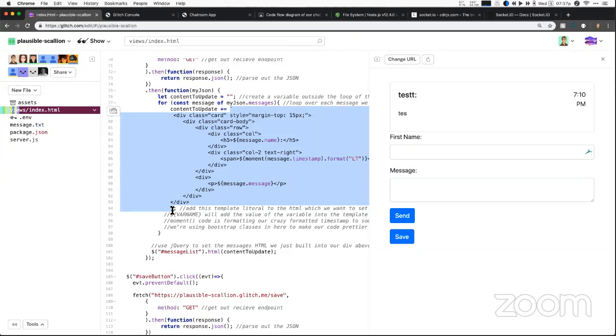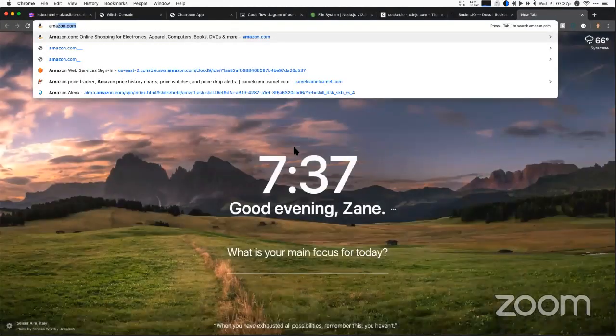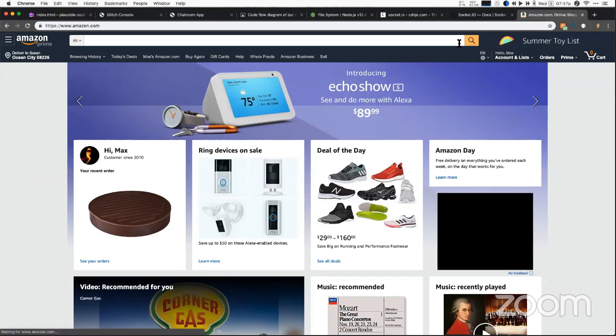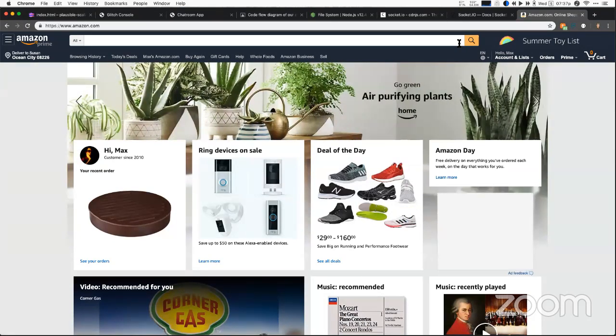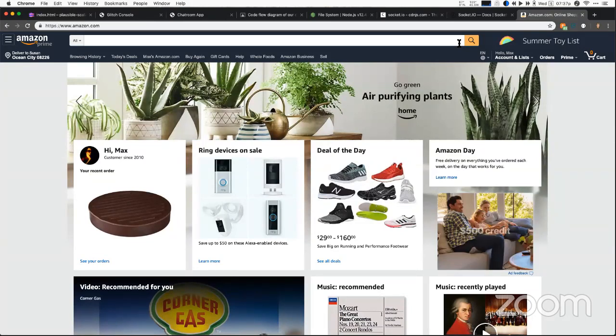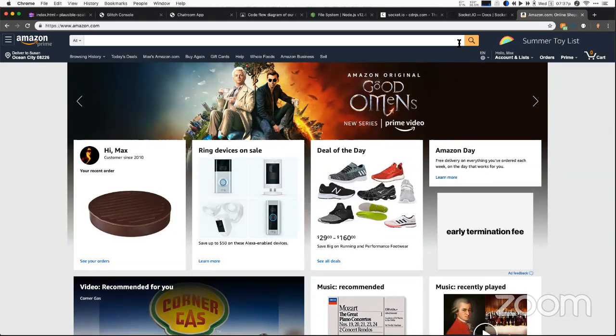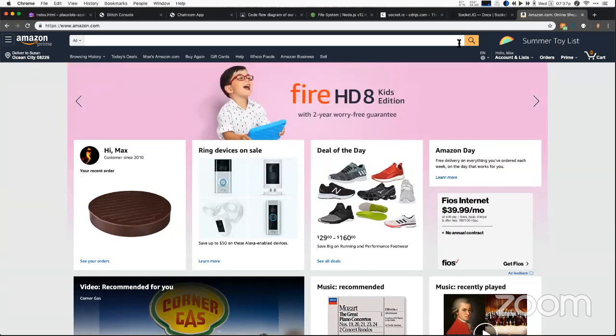If we go to Amazon.com, right? This page is not built out on the front end. It doesn't go, oh, let me load in the basic HTML and then let me put in the deal of the day. Let me go do an API call for the deal of the day. And oh, let me go see what the second box content is.